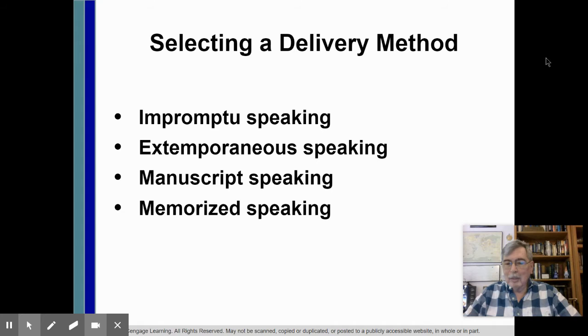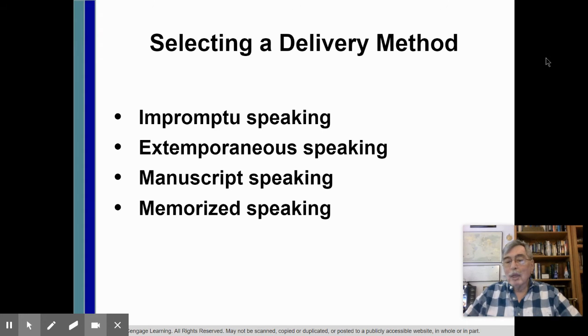Manuscript speaking, remember what that is? That's where you write your speech out word for word and then stand at a podium and read the speech. Now, the next slide talks about advantages and disadvantages. There are times where you want to have the words exactly as you have written them. Eulogies are a potential example. I have found over the years that even when I've tried to write out a speech word for word, I tend to fall back into the extemporaneous mode. I feel that it is absolutely the best way to deliver a presentation.